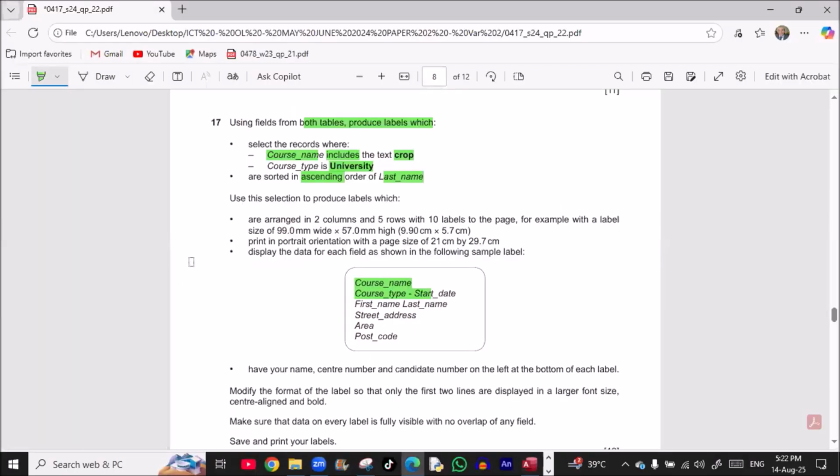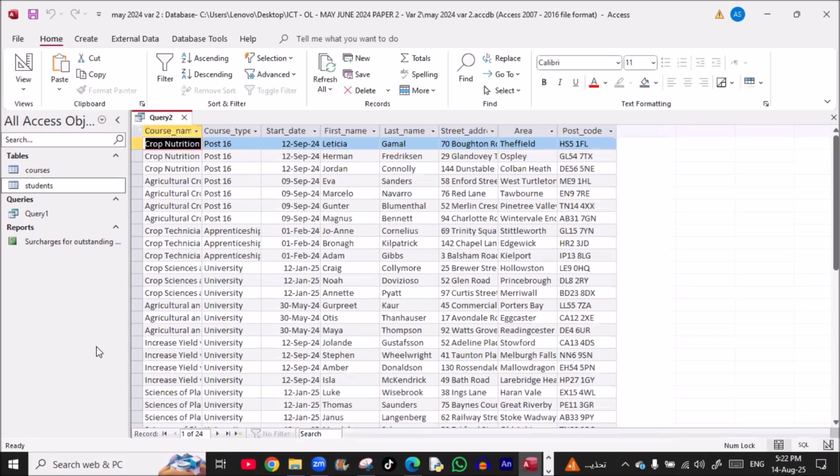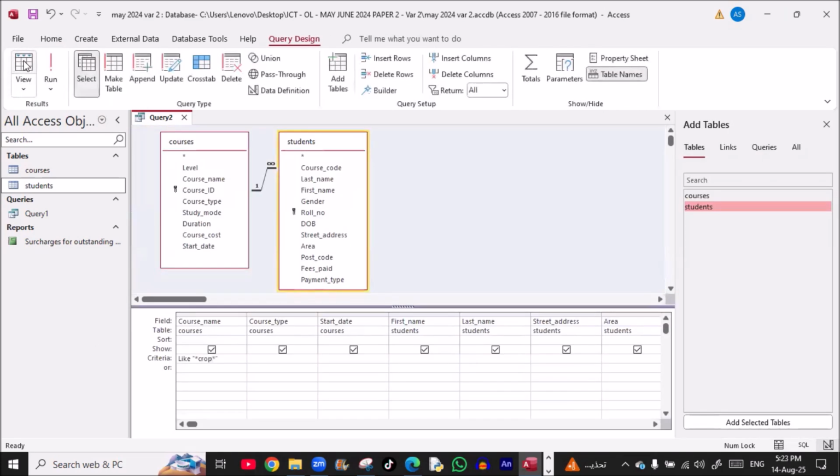The first criteria is that course name includes crop. So in the criteria for course name, I'll write asterisk crop asterisk, which means it contains the word crop. Let's run this now. Now we have 24 records, as you can see. Let's get back to the design view.